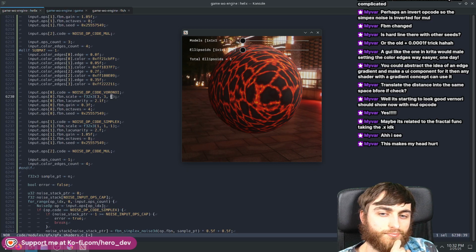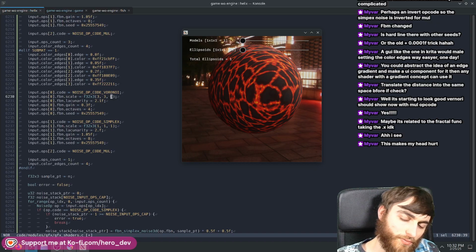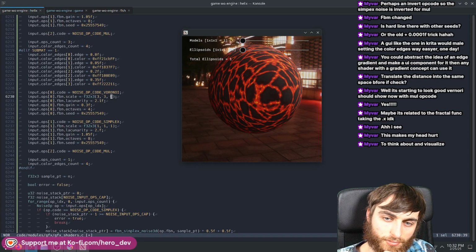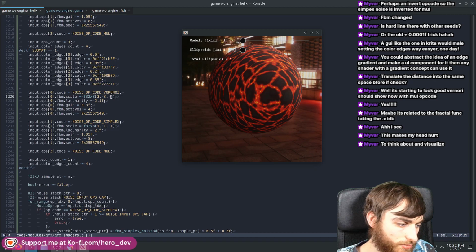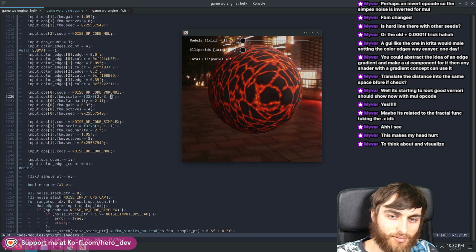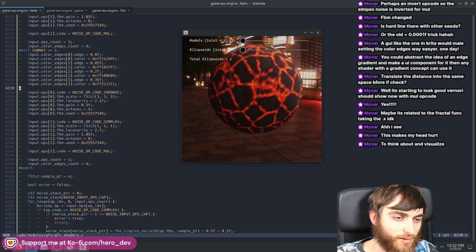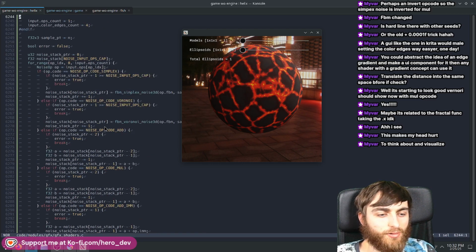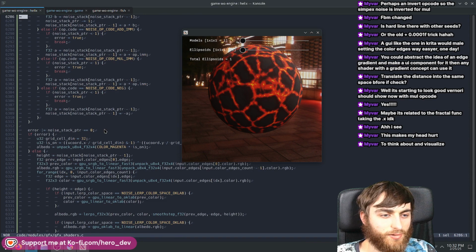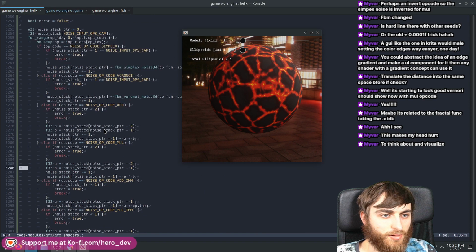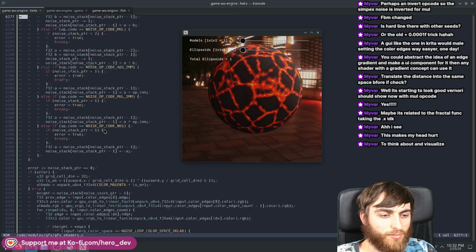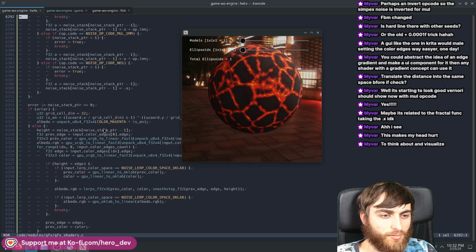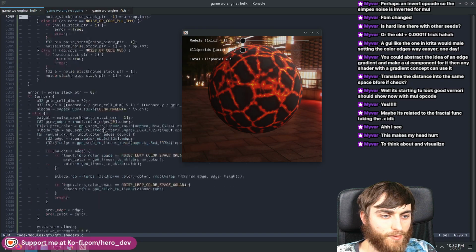Hmm. It's definitely pointing the right way. Yeah, it's weird. I think we can just color it based on if n dot y is less than 0, shouldn't be too hard.